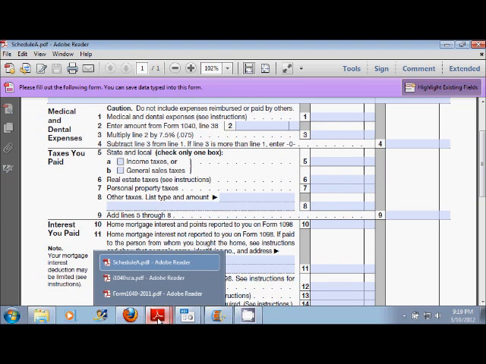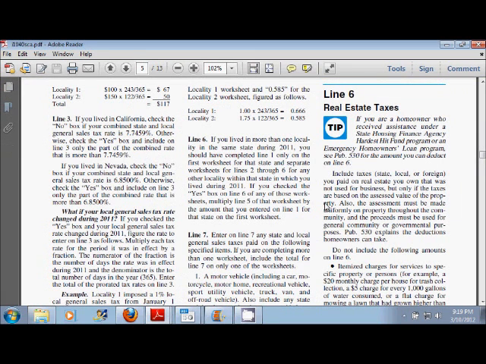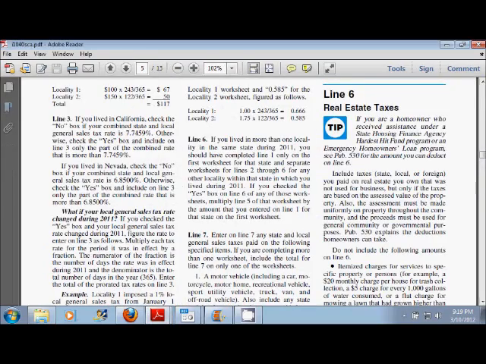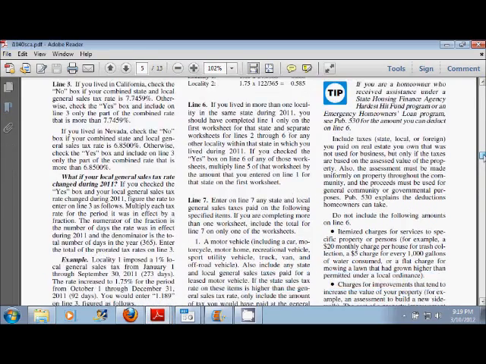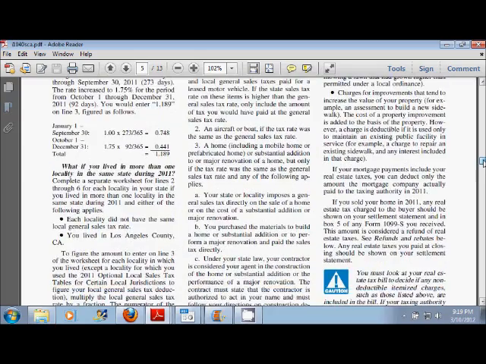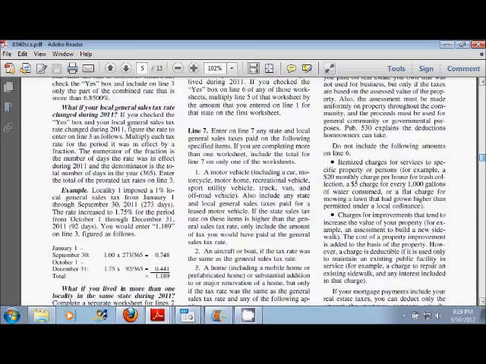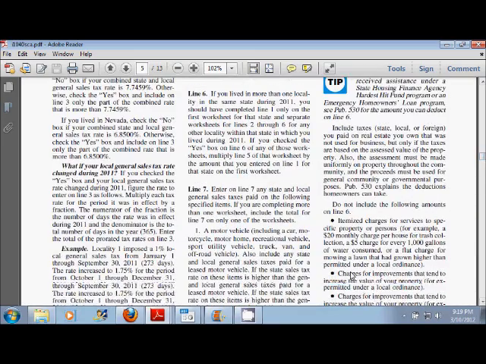Now, if you go to the IRS website and you type in form Schedule A instructions, there'll be a little PDF form that looks like this. And in this section right here, it says line 6 in the instruction form. This corresponds to the Schedule A line 6 item, real estate taxes. So in this section here, it has all the nitty-gritty details of what qualifies, and it's going to be too long of a tutorial to go over everything, but you can read it for yourself to see if it applies for you.